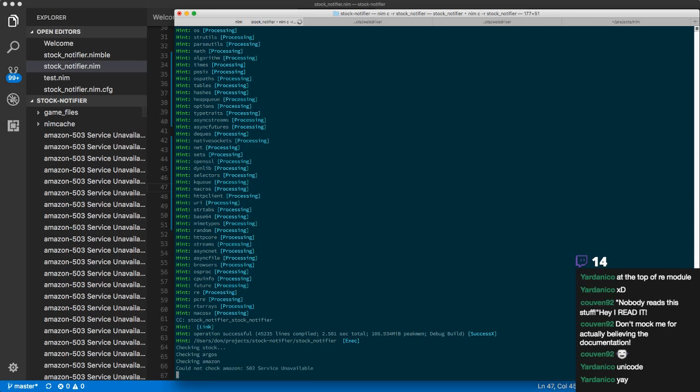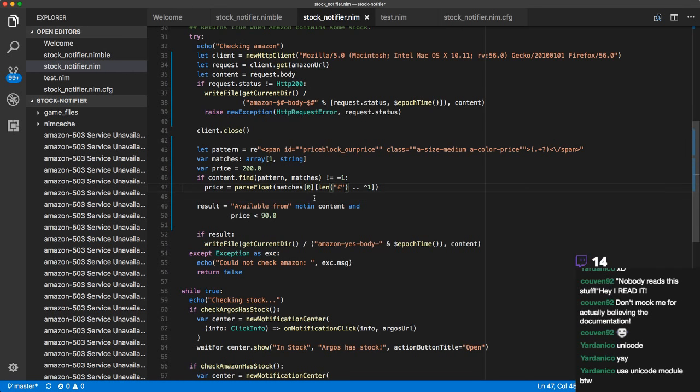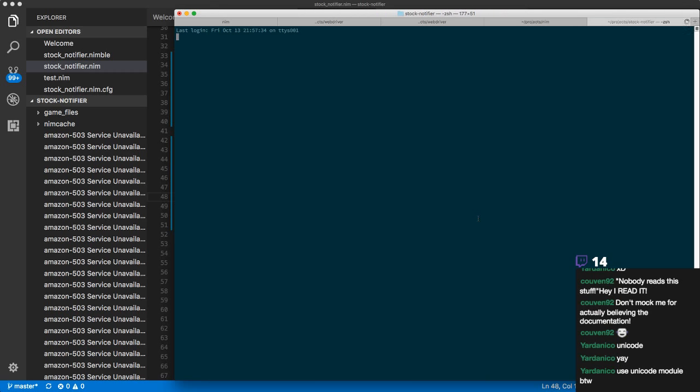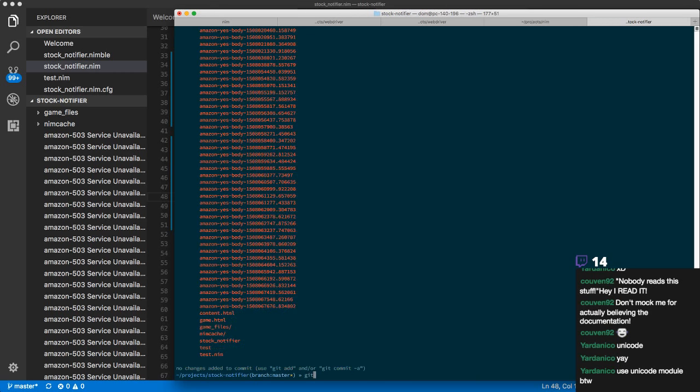And Amazon is complaining now. It must be like rate limiting because, I mean, why else would they give a 503? Unless I'm actually breaking their code, which would just be really lame. But anyway. Let's commit this. Oh god, I need to remove these files, I think.